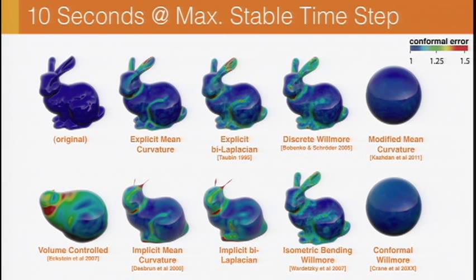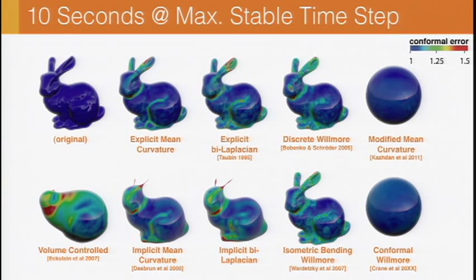More importantly, perhaps, is how does the method compare in the real world against all these other methods for surface fairing? There are a lot that have been developed over the years. And so what I've done here is I've gone out, I've implemented all these different methods, and I've run them each for 10 seconds of CPU time at the maximum stable time step. So I'm really pushing these things as hard as I possibly can. And what you see is that even though some of these methods are very, very cheap to evaluate for a single time step, they really don't make much progress.